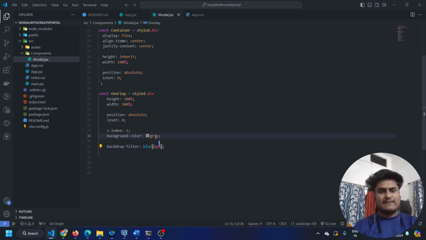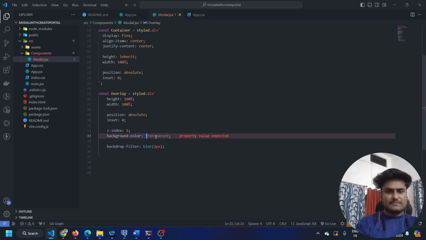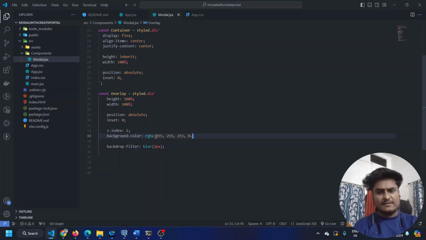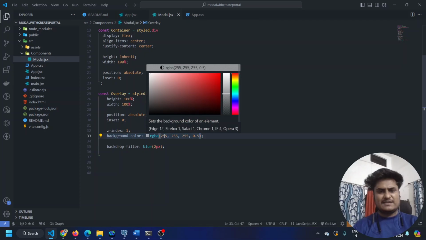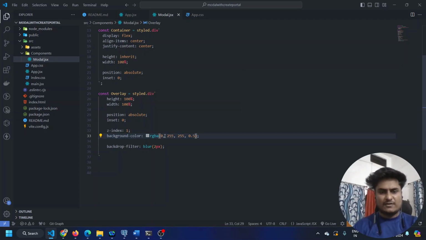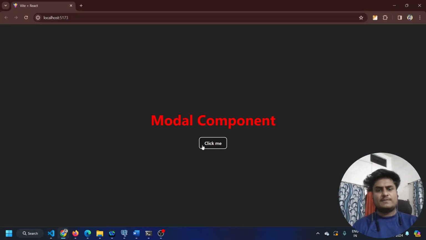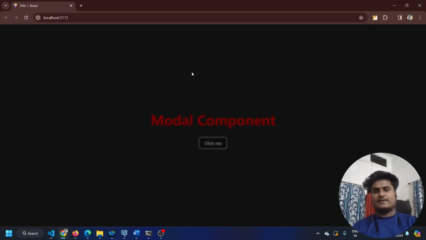Okay, so I have to give a good color, RGBA 0.5. So it is kind of some grayish color again. I don't want grayish, I want some black shadow. If I click again, what happened? Refresh. Click me. Yeah, see, now this is blurred.